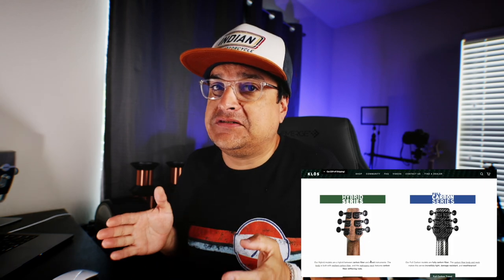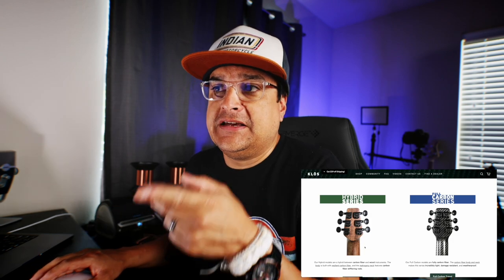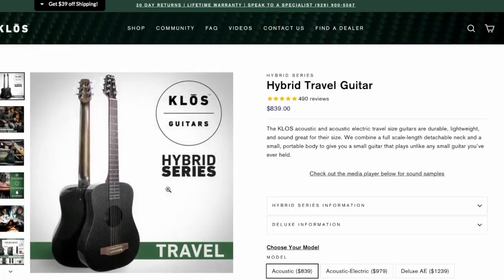So this is pretty cool. They have a couple of different sizes — full-size acoustic guitars and travel-size acoustic guitars. I already have a full-size acoustic carbon fiber guitar, my McPherson Sable, so I want to go with the travel size. In amongst that, they have the hybrid series and the full carbon series. On their hybrid series, the idea is that you have a wood neck on a carbon fiber body and a wood bridge. What I like about these guitars, after doing some research, is they're full-scale length — I think they're 24-7-5.